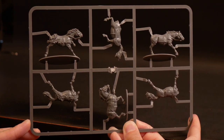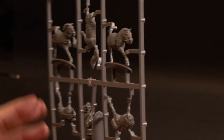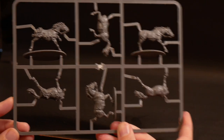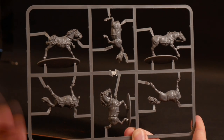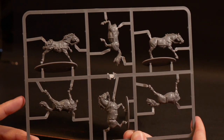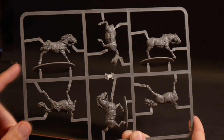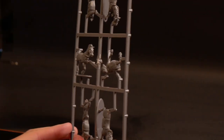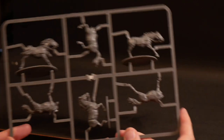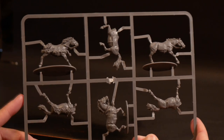This kit has a similar problem to the new Numidians — I don't know if I just got a bad batch, but some of these horses are off-kilter and their ankles are bent, and I'm gonna have to bend them back, which will make them even weaker. I did order these through the mail, so just be aware that could be an issue. They come in clear bags at the store, so at least you can inspect them and choose the best-looking ones.